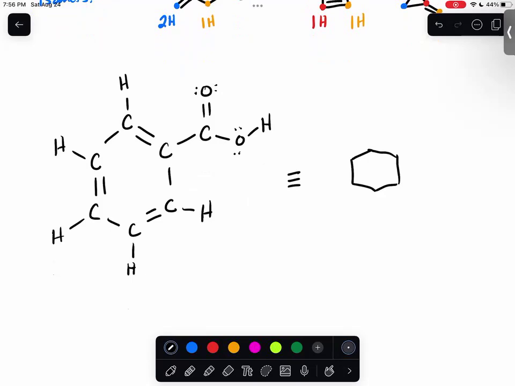So this is what it would look like. We know we have a double bond between these two carbons, a double bond between these two, and a double bond between these two. This one here is connected to a carbon that is connected to these two oxygens, and that oxygen has an OH. Essentially, as we go on, we're going to start representing things like this. That way we can make our drawing lives easier in the future.